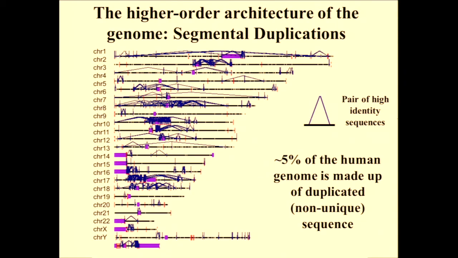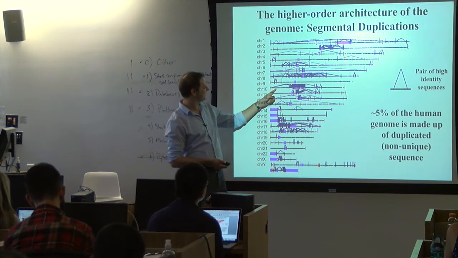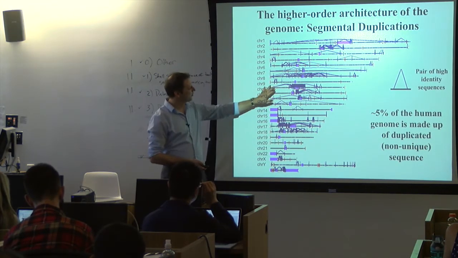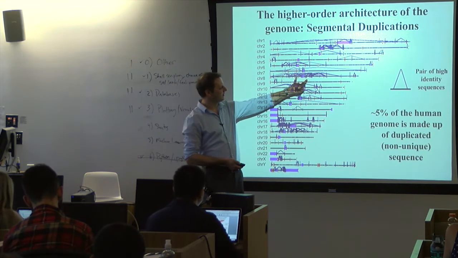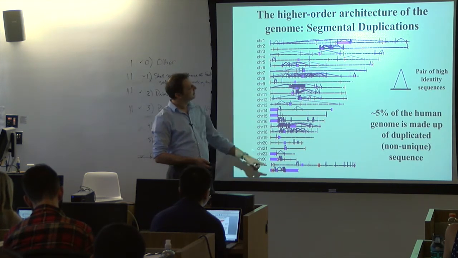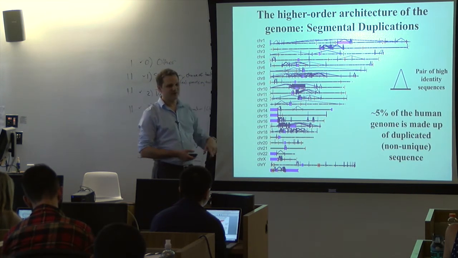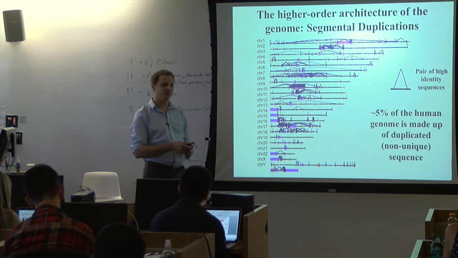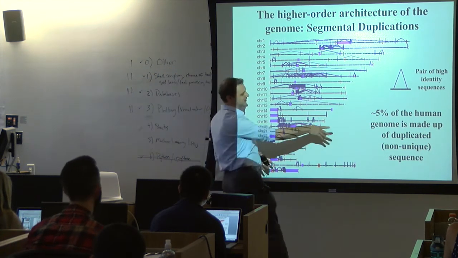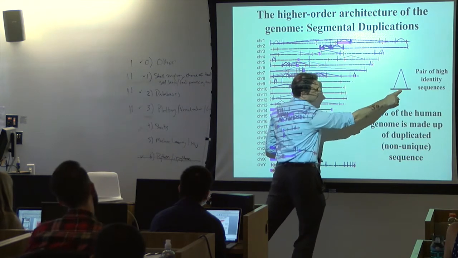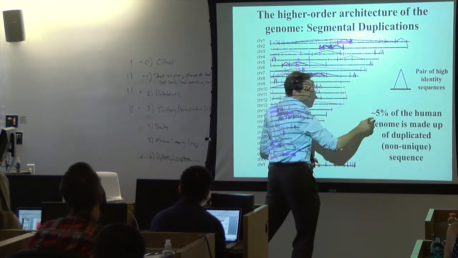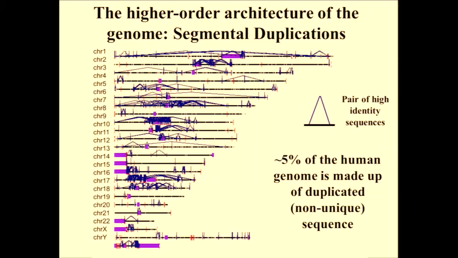What you'll notice is there are certain chromosomes, sorry, the annotation is slightly offset. This is chromosome 7, this is chromosome 9. There are certain chromosomes that are very rich in these segmental duplications. Here, the dark blue shows the intrachromosomal ones, within the same chromosome. These blue lines are saying a piece of DNA here looks just like a piece of DNA over here. And you'll notice that a lot of them tend to occur around centromeric regions or telomeric regions.